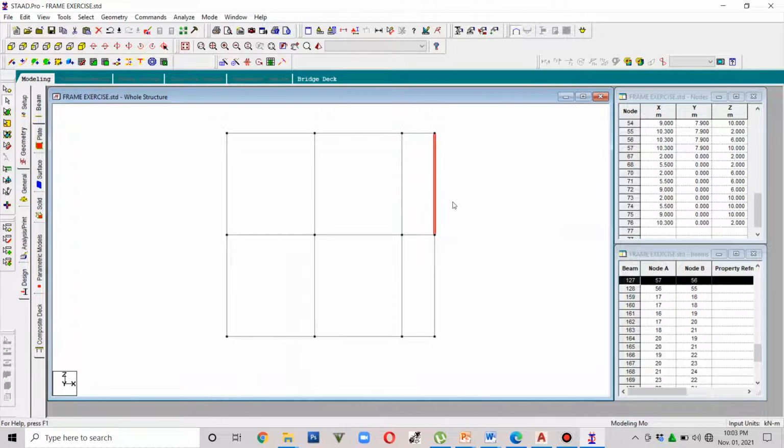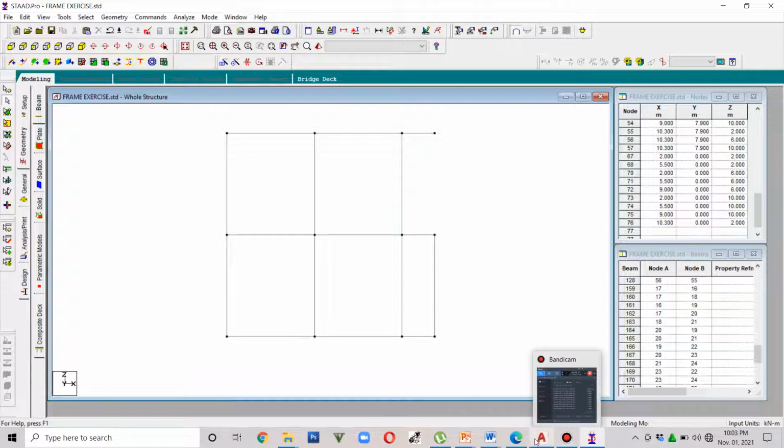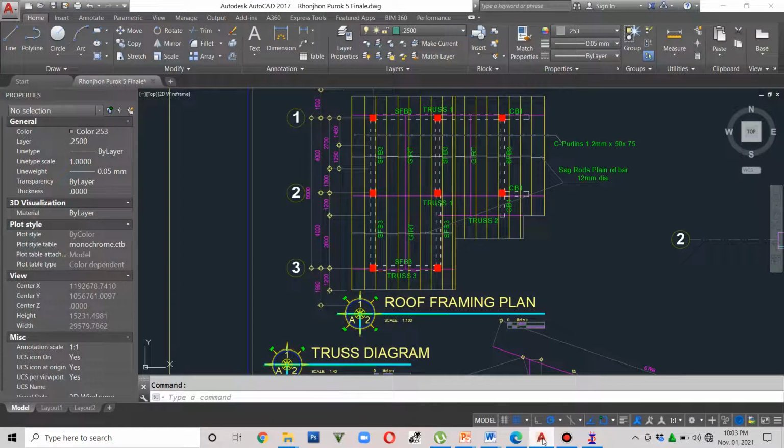Lahat to. What else? We have a cantilever beam here.